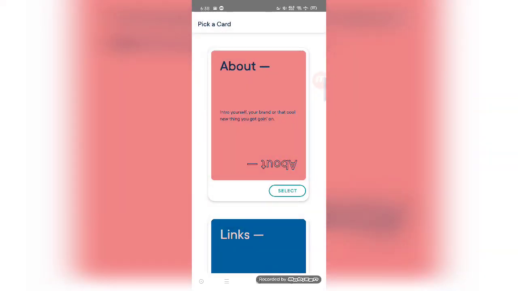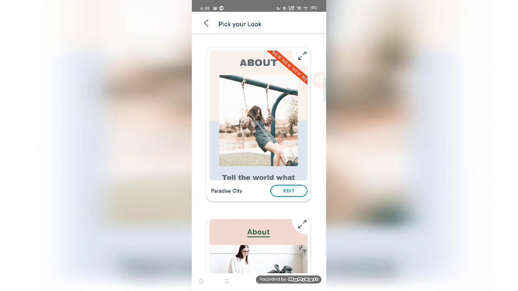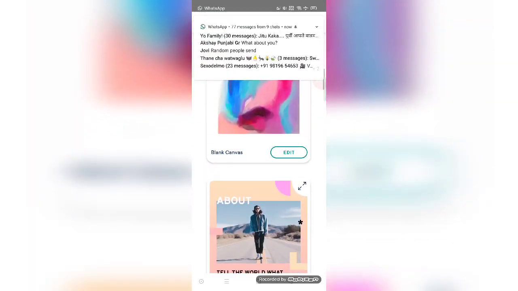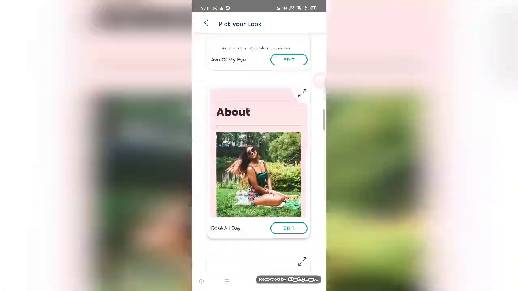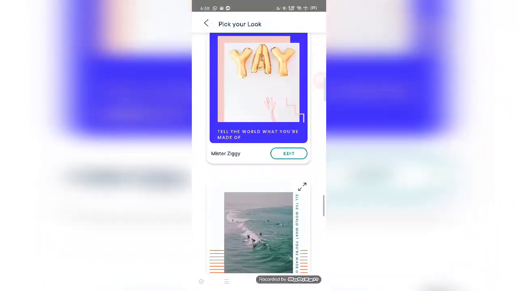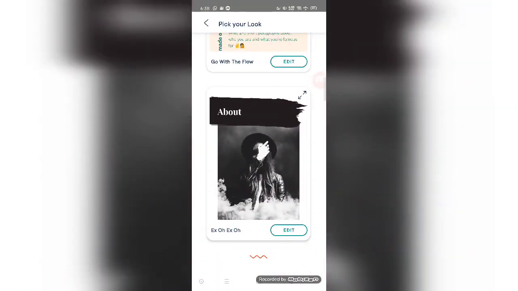and yeah. So these are basically cards. Now, what these cards do is you will have to select the template. Now, this is like the About Me section, About Me page template. There are preset templates which Milkshake has provided, and we need to select one of them. Looking at the theme and the brand colors which I have, I'm again gonna go with the same one which I went with earlier.